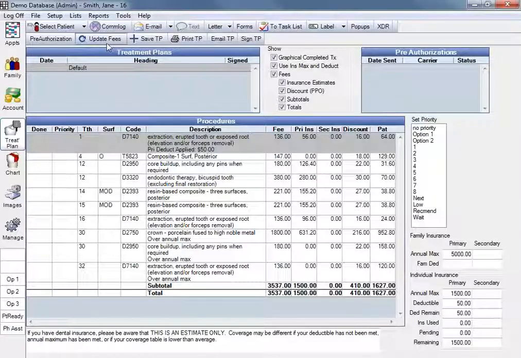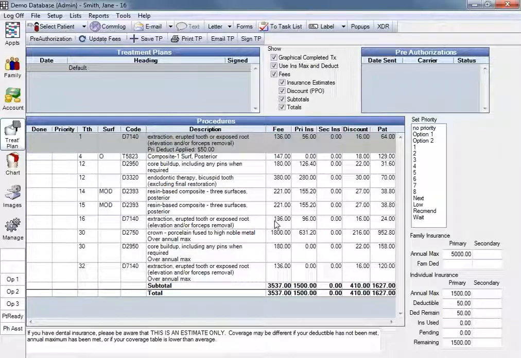Keep in mind, though, that the Update Fees button here only updates fees for the patient that you're currently working with. If you want to update fees for all patients in Open Dental, we do have a tool that will do that, and you can always give us a call for assistance on how to use that tool. And another situation in which you may need to use the Update Fees button is when a patient's insurance plan or fee schedule has changed since the procedures were treatment planned. So using this Update Fees button will make sure that for all procedures for this patient, the estimates are being pulled based on the latest information in the patient's account.